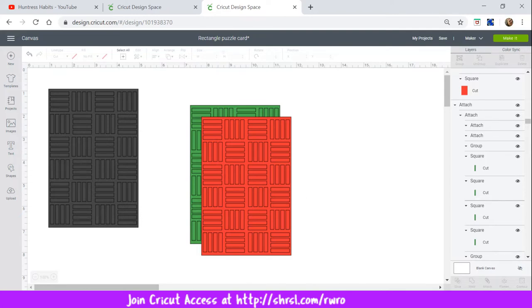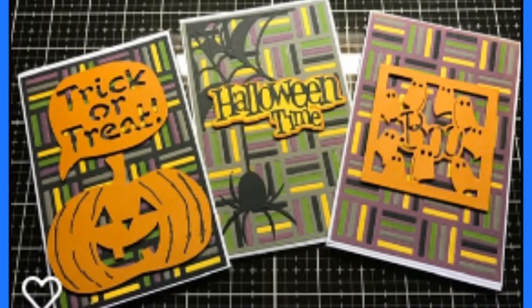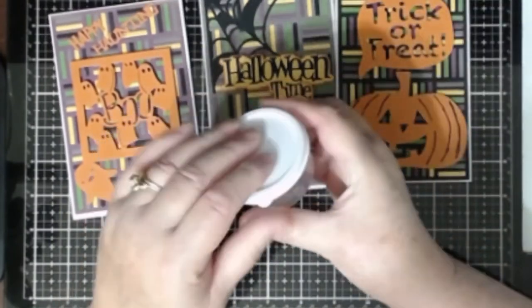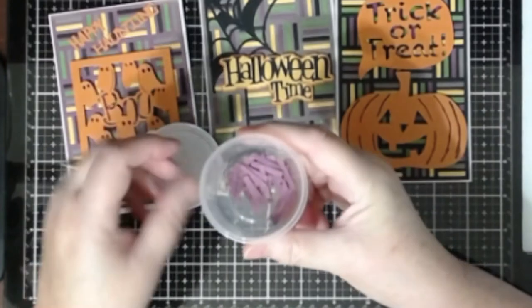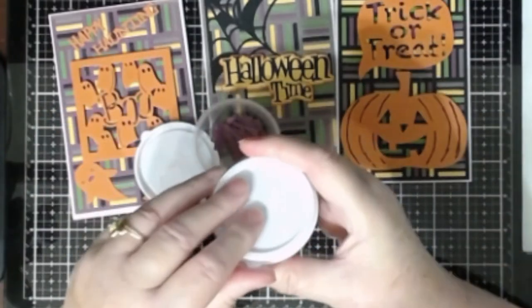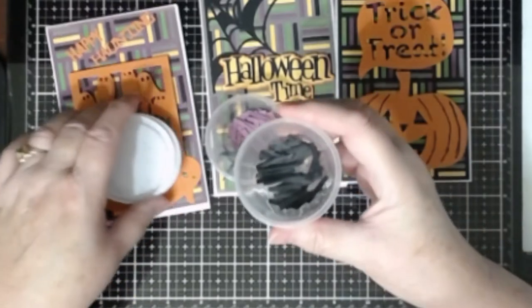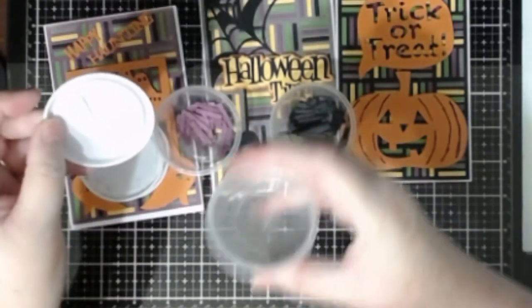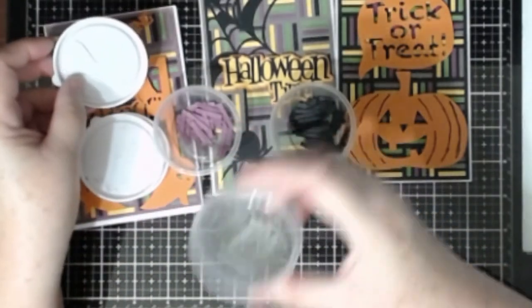If I can get my mouse over there. Goodness. I'm going to show this image one more time. Okay, you can see each one of these has a different background color. And then the different colors that are on the inside, when I took them out, I separated them by color into these small bowls. I think you can get like 10 of these for a dollar at Dollar Tree. They're real good for mixing paint or holding objects.